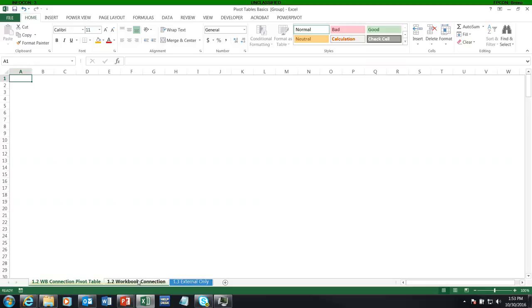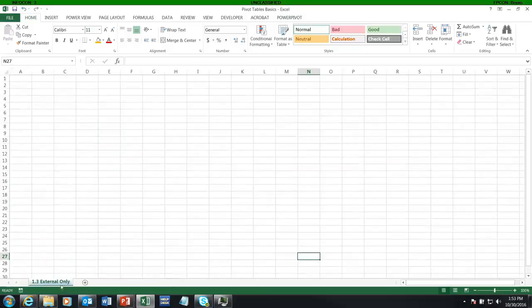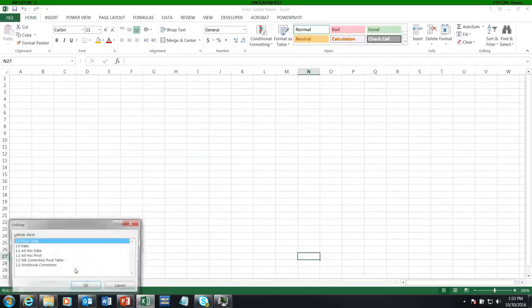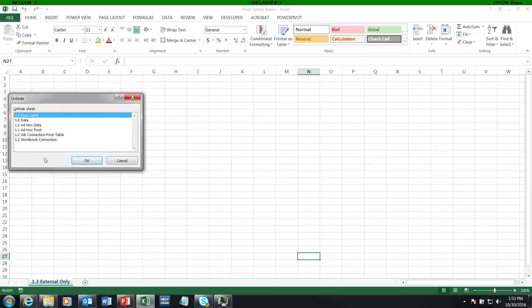I'm going to go ahead and, by the way, I had this one selected. I'm going to hold Shift and select this other one. It groups the two tabs. I'm going to right click and hide. Now anytime you're in a workbook, just taking a side trip here, unhide, you can take a look at what's in your workbook that's hidden.